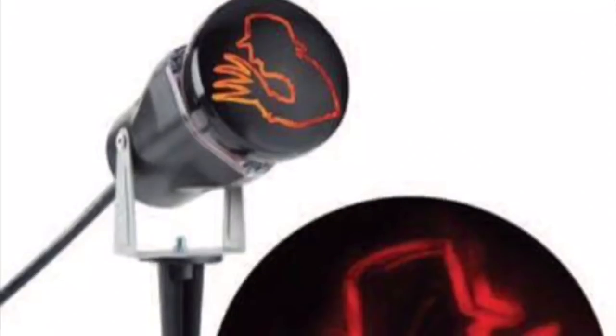I know, awesome, right? That is so cool, and since the new It movie came out and got Pennywise into the spotlight, they threw it back to the old Tim Curry and made a really cool light. We are also getting a Freddy Krueger light. This one is also really, really cool. I love the red color. I love his large claw in the design of it.